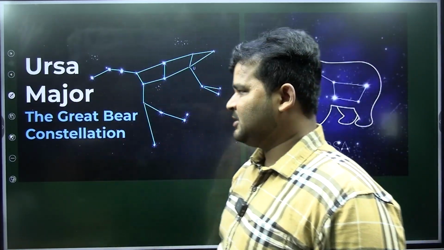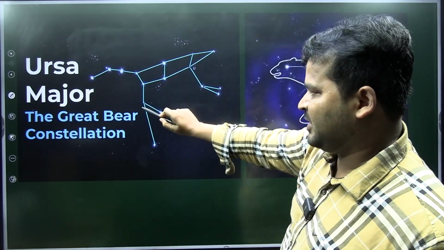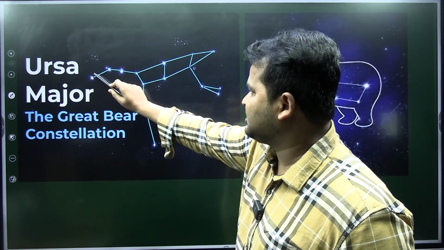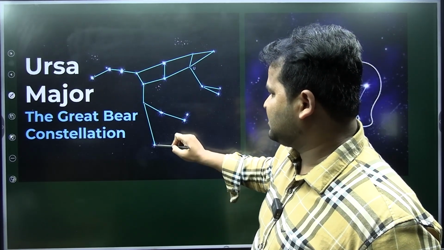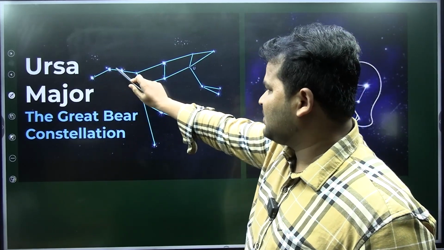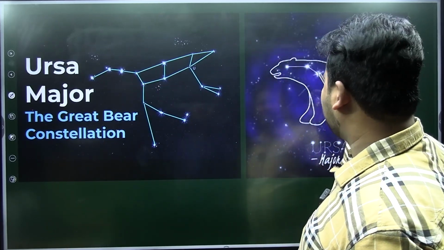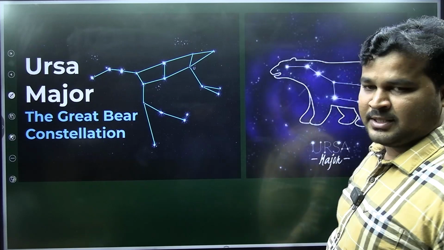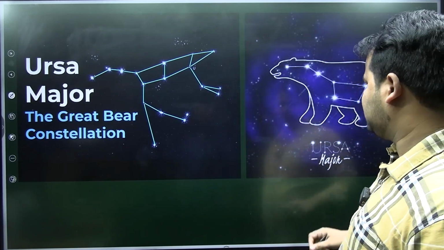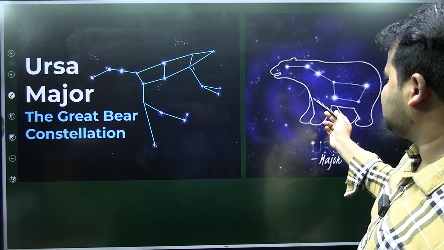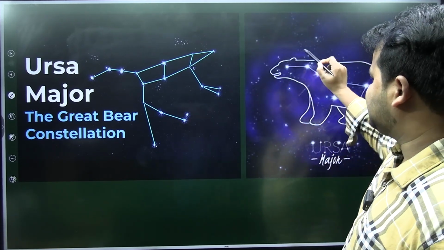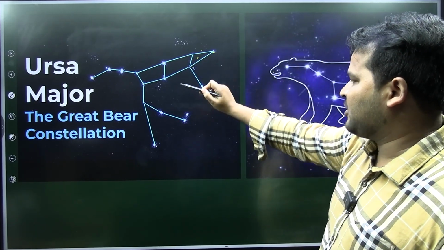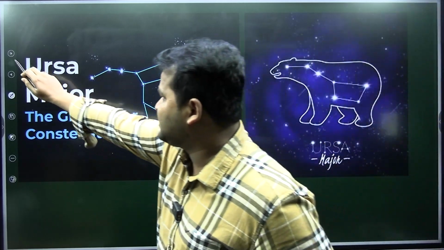You can find the image here. This is the one, Ursa Major or Big Bear. This is the group of stars. You can find this is a star; these are the stars. If you join the stars in the sky, we will get the picture of a bear. That's why this group of stars, this constellation, is known as Ursa Major or Big Bear. If you see the image, you will get the bear shape. We got this shape by joining the stars located at these junctions. So this is the image for Ursa Major.